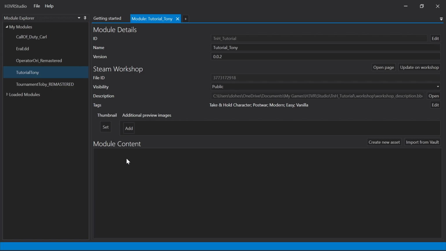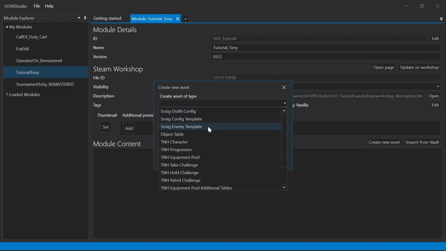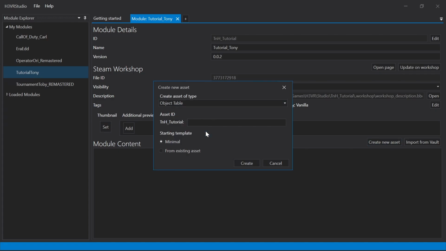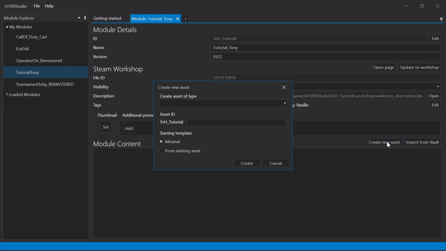So, with that being said, let's make one single object table so we can get that covered. What you'll do is come down here to create a new asset. We'll click on that.